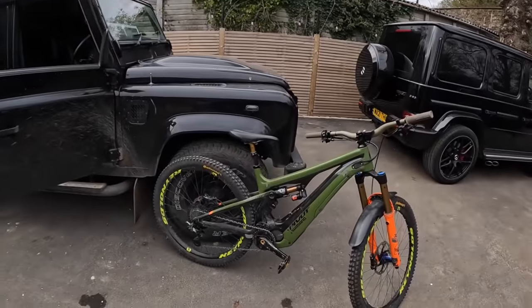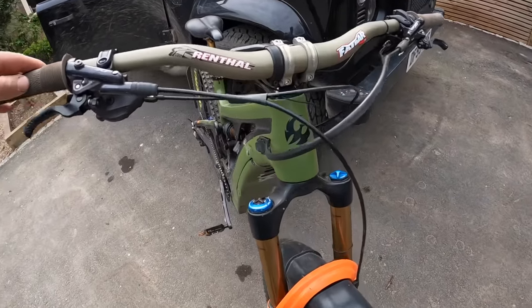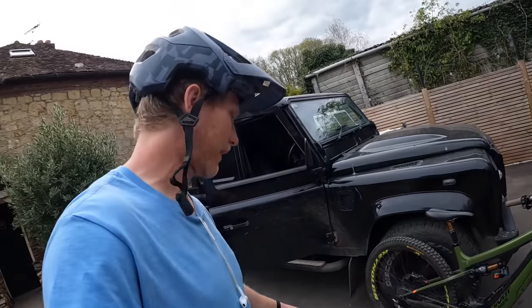Barney's building up some pretty special new stuff from Reynolds. And I'm gonna go for a solo e-bike shred now. This is the Pivot Shuttle. It's got the EP8 motor by Shimano.